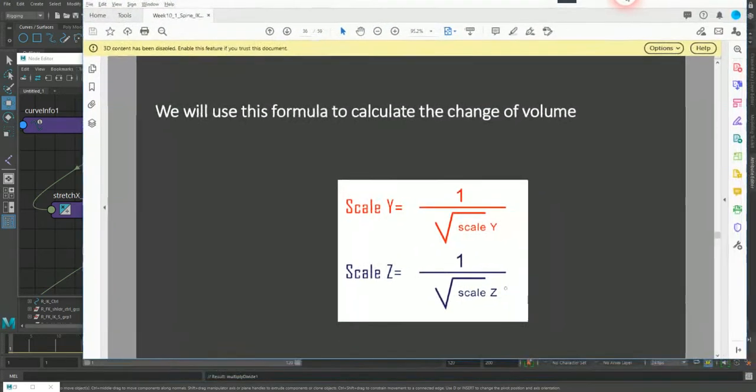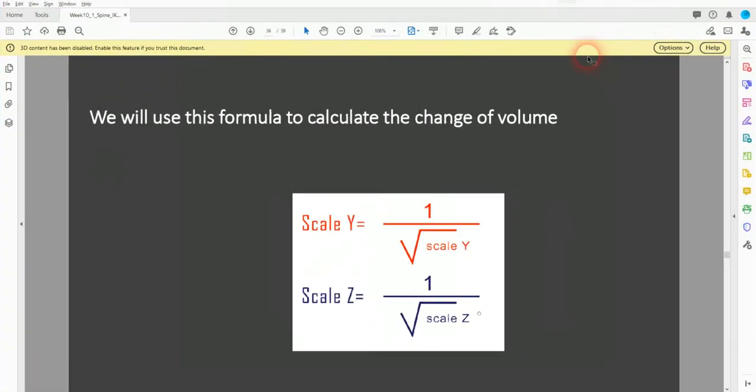I'm not a mathematician, so I'm not clear exactly how it works, but what we need to do is use this formula to make it happen. So we're going to have a square root division of each one of the scale y and scale z, so that we can make it work right there.